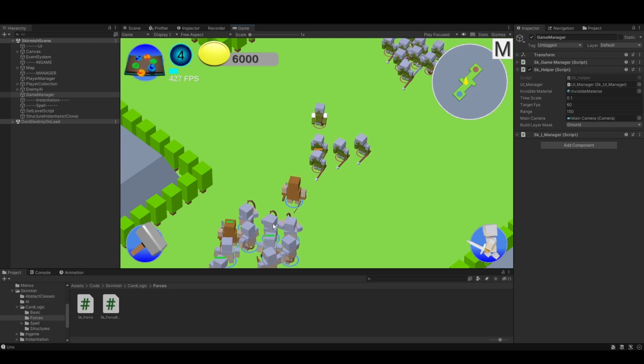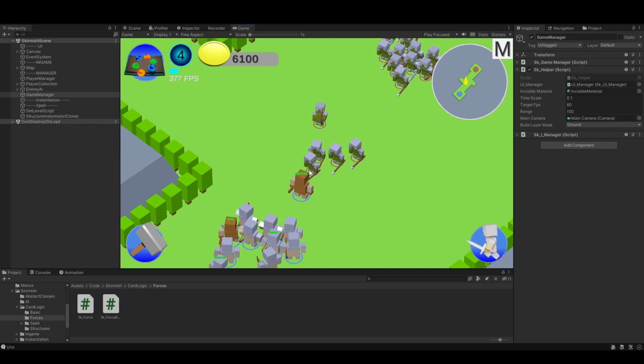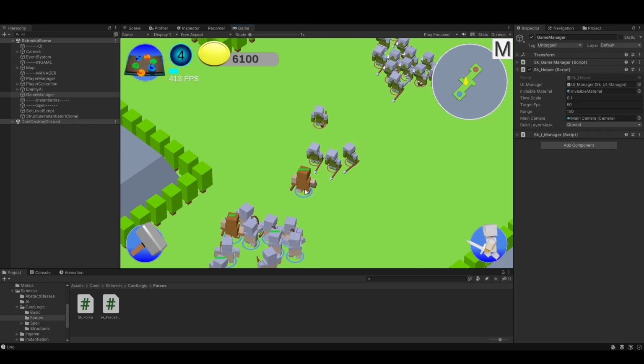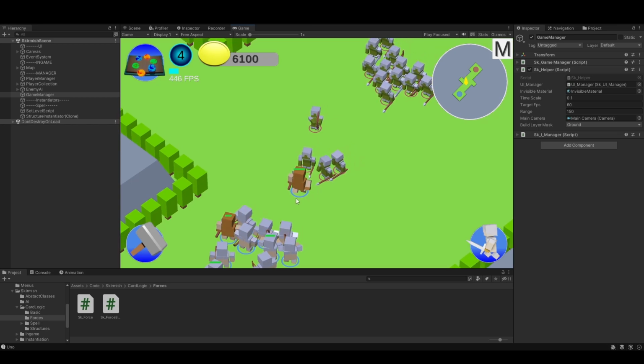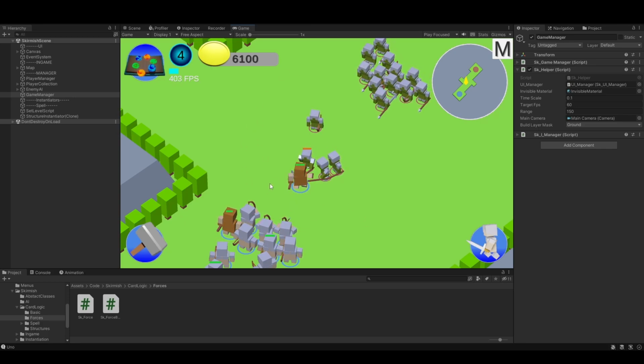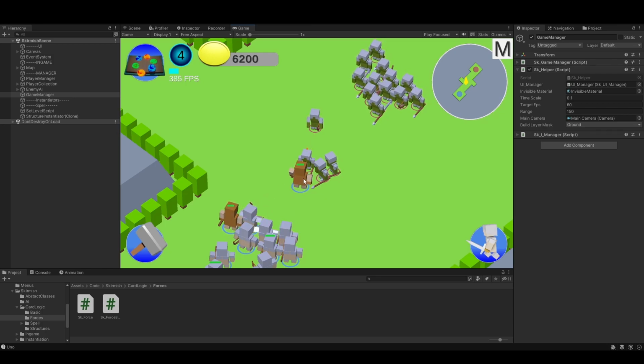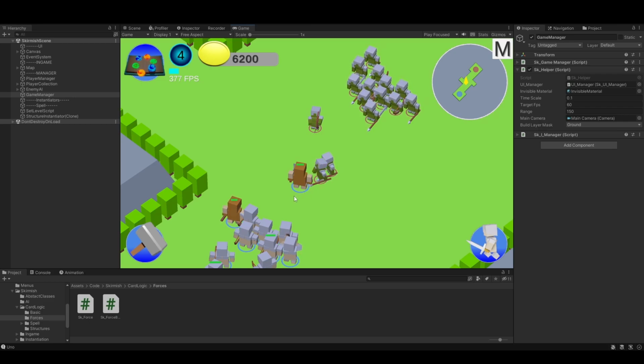Watch the animation. The arrow, he already gets damage, even if the arrow only starts flying. So I know it's just a small thing, but I will fix this. But I don't know if it's in prototype 3 or later, because I have to do it for every force. I just have to manually look how long it takes the animation to hit. Of course, for the melee guys, it's a lot nicer because I can just look in the animation panel, but for the archers I have to look at it.